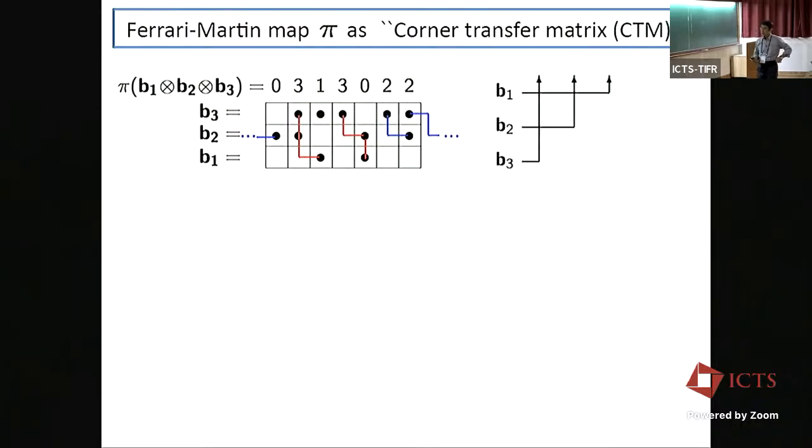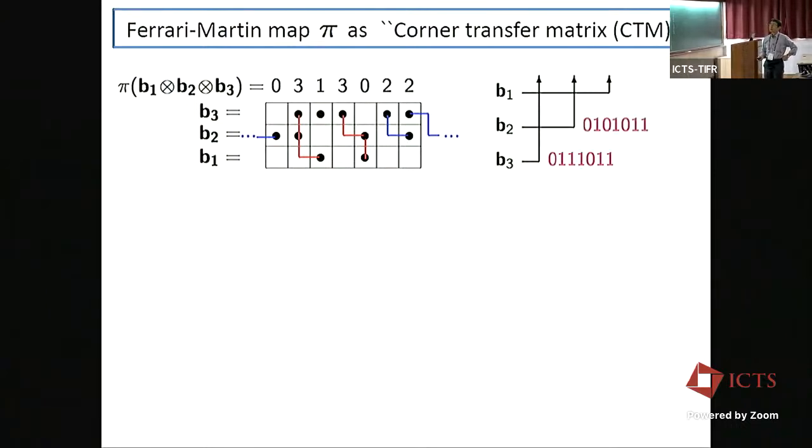Now, I let these crystal elements interact in this manner. So these vertices denote the combinatorial R. By definition, B3 is just this, since B3 is written here, 0, 1, 1, 0, 1, 1. But starting from given B1, B2, B3, after these interactions by the combinatorial R, things become non-trivial, but determined uniquely. And for example, in the first step, B2 becomes here, B1 becomes here.